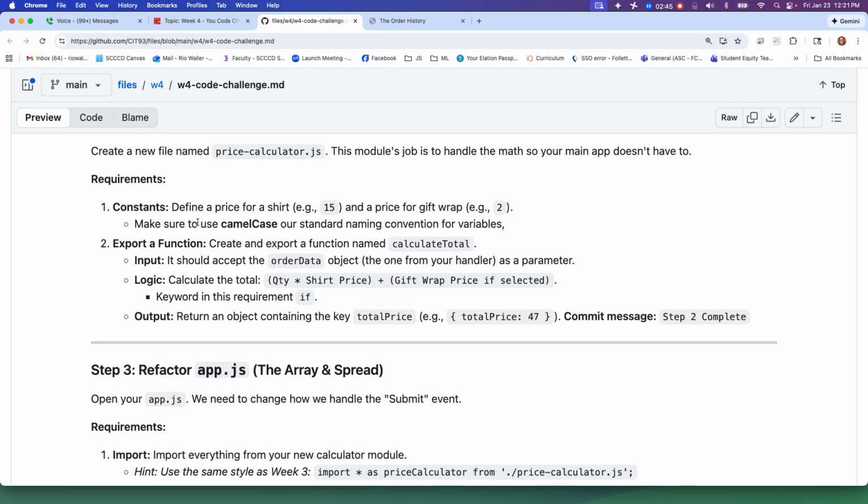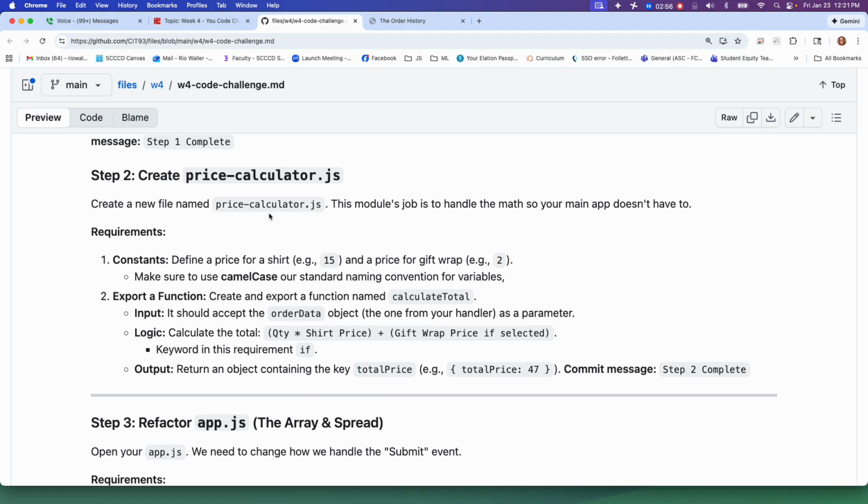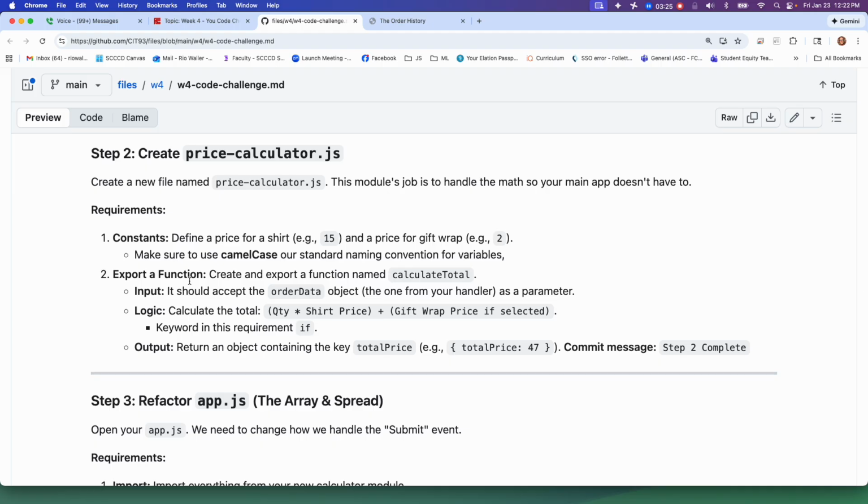Sure, right? Now, when we're defining variables, this is how I approached it: when I see something like this, I consider these global inside the module, because what you're doing is setting up a new module. Within that, some of the common practice, and I'm not going to require this, is to use all caps for your variable names. This is a practice you may see, but then I say standard naming conventions are camel case. If you do all caps, I wouldn't count off, because that is a good thing you will see out in the world.